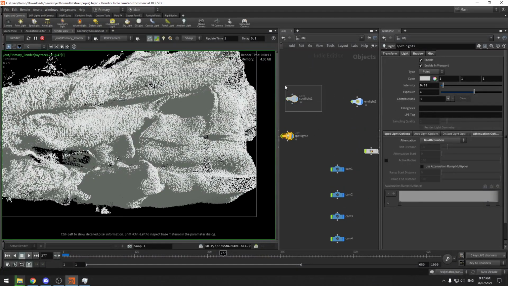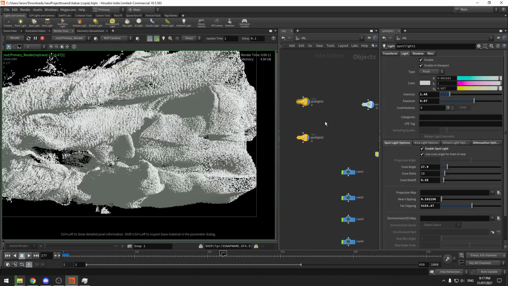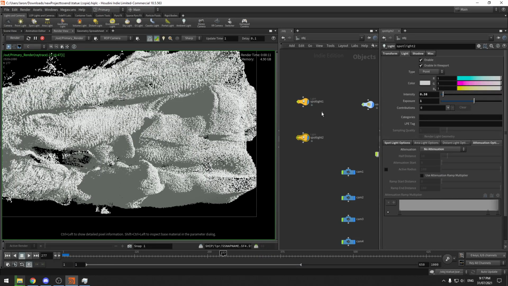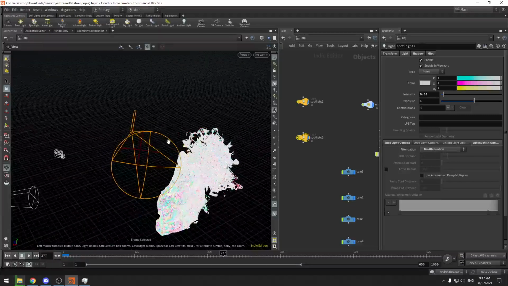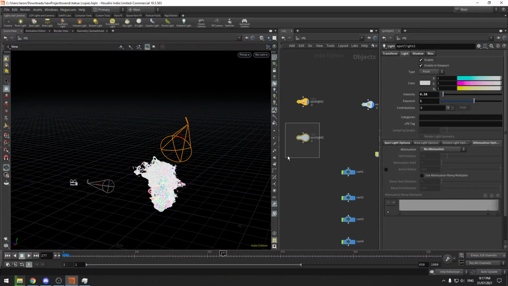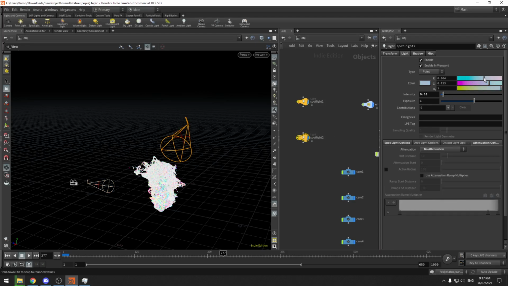So there we go, there's our depth shadows. I tend to give one of the spotlights a bit of a bluish tint. So let's just see where the spotlights are. So that's this fill one, that's this one. Let's make this one a bit on the bluish side. Make this one a little bit on the reddish side. Make this one maybe a bit more blue. A bit too blue.